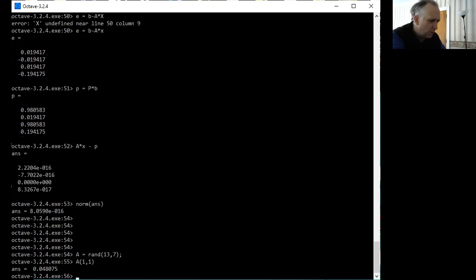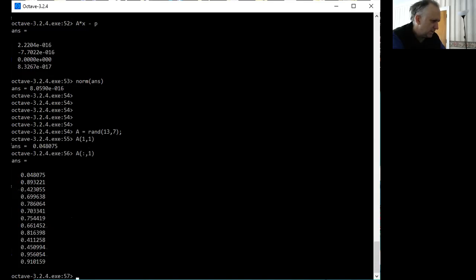If I want to look at the whole first column, I can type A, and for the rows, all rows, so you use the colon to mean all, and then you put in which column you want. Let's put column 1 so we can see that entry again. Yeah, see, there it is at the top, and it dumps the whole column. These numbers are all between 0 and 1. That's fine, but it's a little easier to look if they're a little bigger.